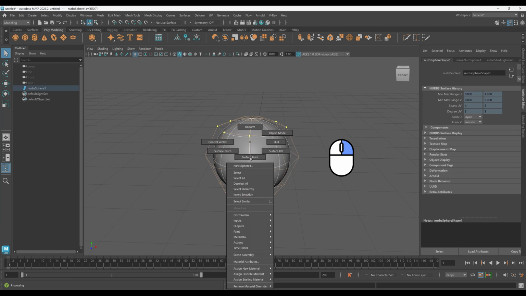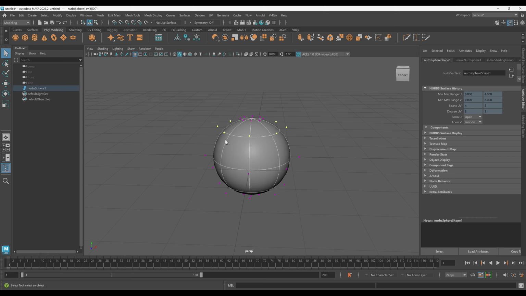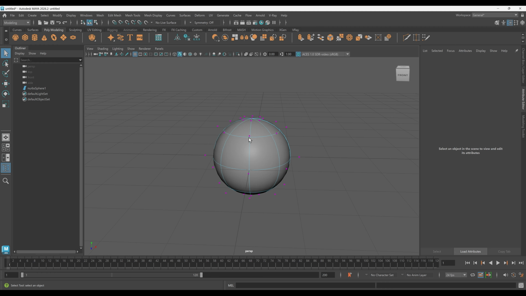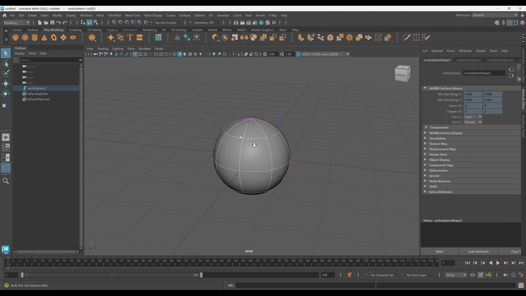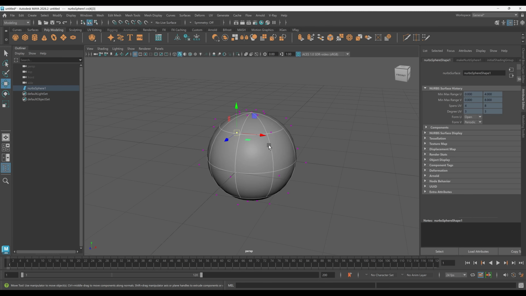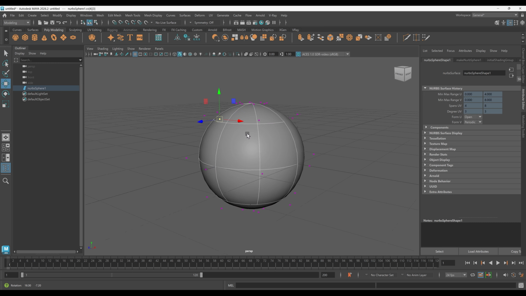Finally, let's look at control vertices, or CVs. Control vertices are the most important components when editing NURBS. You can think of them as somewhat similar to polygon vertices. However, a polygon vertex exists directly on the surface, while a NURBS CV controls the surface shape. When you move a CV, the NURBS surface deforms smoothly. Most NURBS modeling is done by adjusting these control vertices.